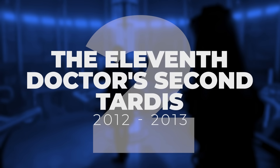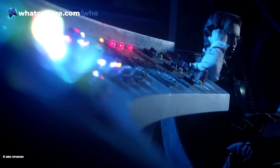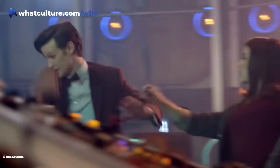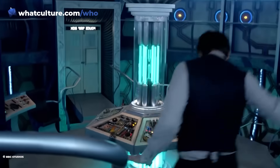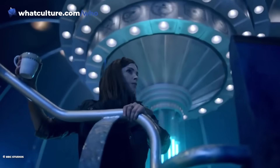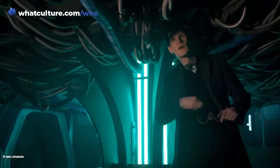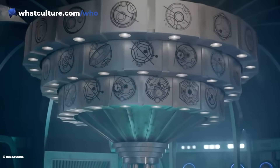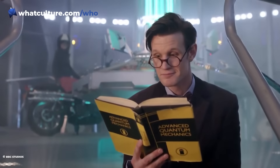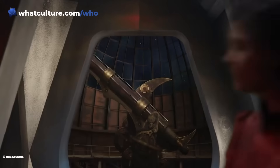Number 2: the Eleventh Doctor's Second TARDIS, 2012-2013. Designed by Michael Pickwoad, Matt Smith's second console room was utterly stunning. The clean lines, the bright lights, and the silver spaceship aesthetic really helped to sell the inside of the TARDIS as infinitely bigger than the exterior — it was the first time that modern Doctor Who fully embraced the design potential of the Doctor's ship. It also retained the multi-floor design of Matt Smith's original TARDIS, allowing for some lovely shots of the Doctor tinkering underneath the console. The mushroom of wires at the base of the console was a beautifully subtle nod to the fact that the TARDIS is a living thing. It was in this TARDIS that Moffat attempted to right the wrongs of the Invasion of Time by revealing other rooms — the TARDIS library was remarkable, even if Journey to the Centre of the TARDIS wasn't.